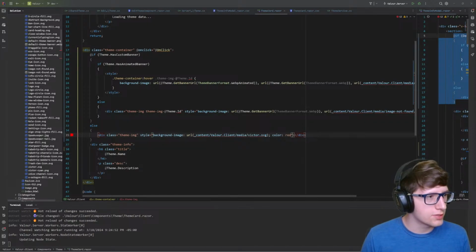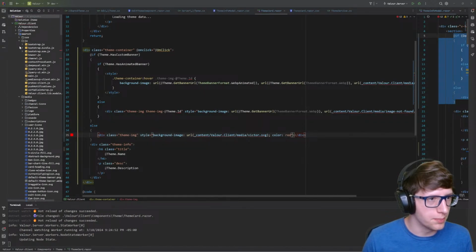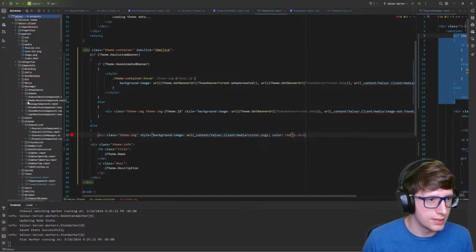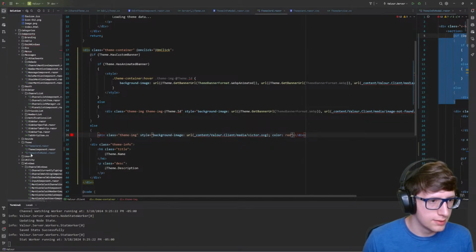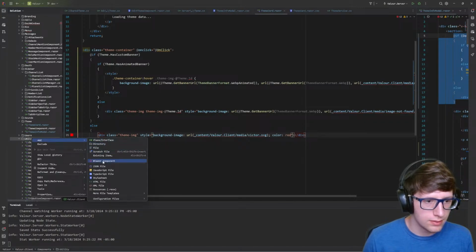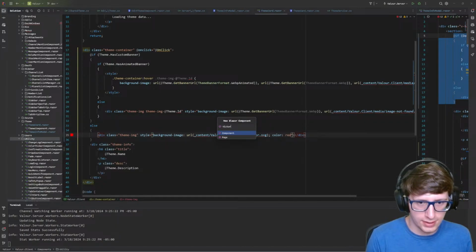Darn it! Okay, so what I'm going to do is I'm actually going to create a new component in the utility. This is useful for many things. It's going to be victor.razor.